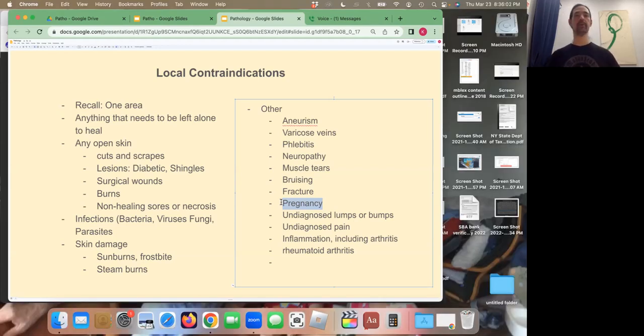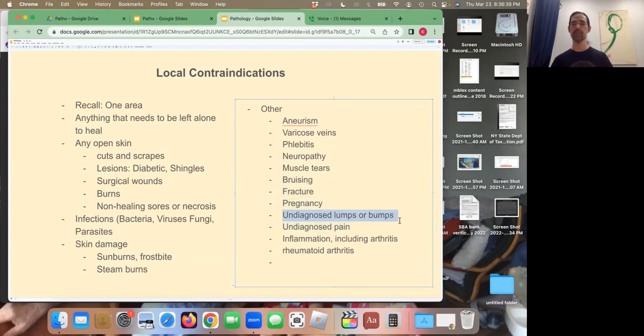You wouldn't work on the abdomen or the pelvis. I wouldn't work over the sacrum. Maybe not even anything below the posterior superior iliac spine, the PSIS. That means I wouldn't get too far into the glutes. Other people would disagree with me. Some people won't go near a pregnant person. So pregnancy is definitely a local contraindication. And I would say if you don't have the training, clinically speaking, not for the MBLEx, it's a systemic contraindication. Like don't work on somebody if you don't know what you're doing, if you haven't had the training.